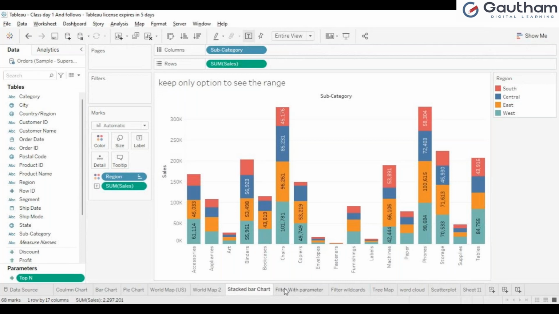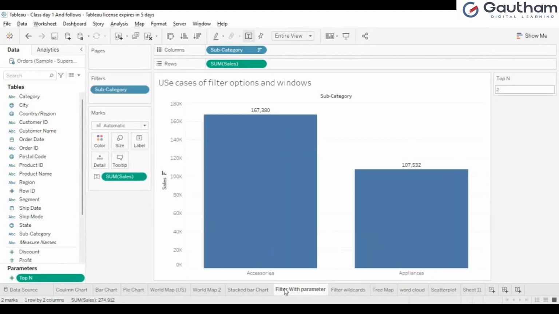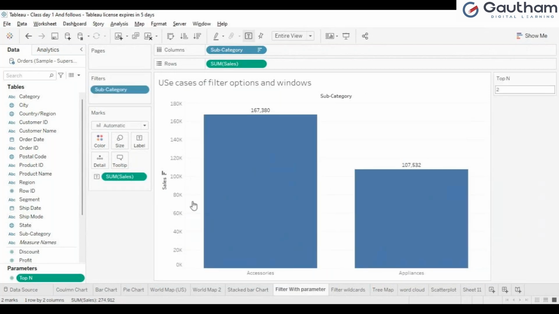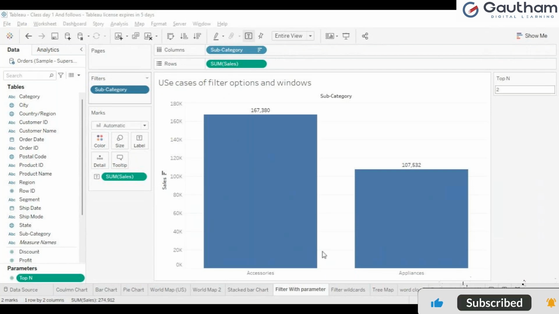Coming here, I taught you about the stacked bar chart, how we can do that, and how we can compare the values. I showed the filter options. I created the same as this column chart of the first session, the very first one we learned, and I taught you about all the filters: how we can drag a filter to the filter chamber and what types of filters we can use. Formula-wise I also told you: wildcard, general, and top. In a real-time case, if you have joined a company where some other person has already worked on that project, how to know that, I taught you everything.